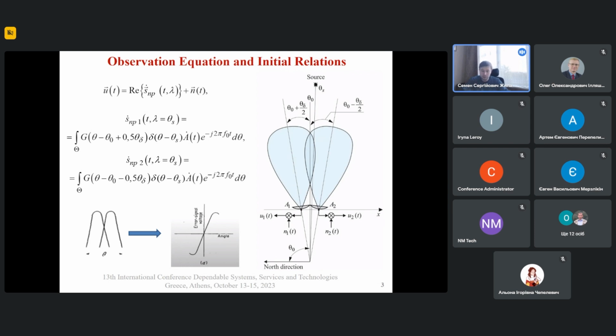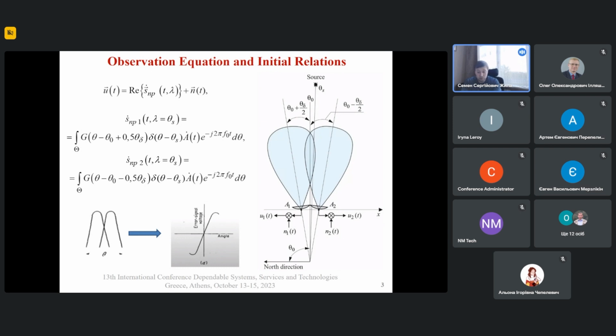And to make something new to develop, we had to understand what are the main operations and what are the problems of the usual two antenna amplitude direction finder. That's why we decided to synthesize optimal algorithms, and to do this, we were using the well-known statistical theory of signal processing algorithms optimization, and particularly the maximum likelihood method.